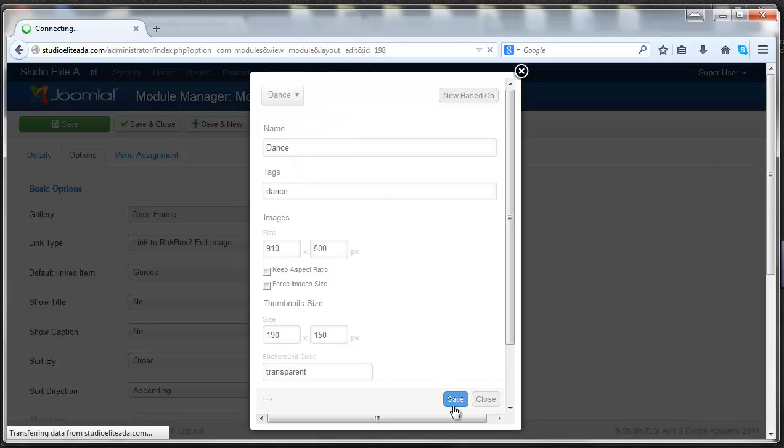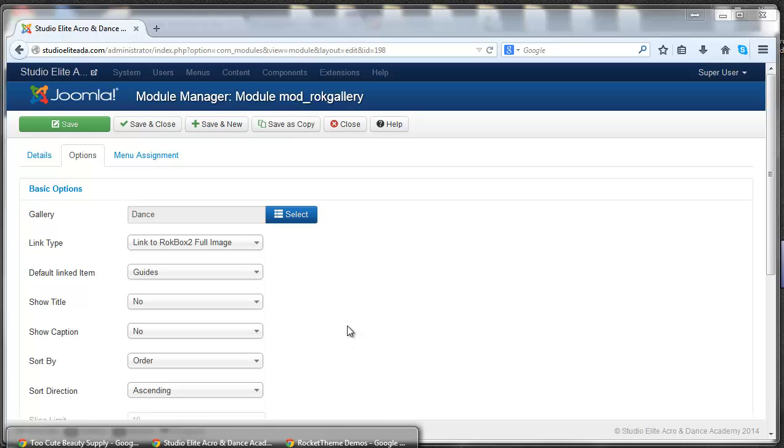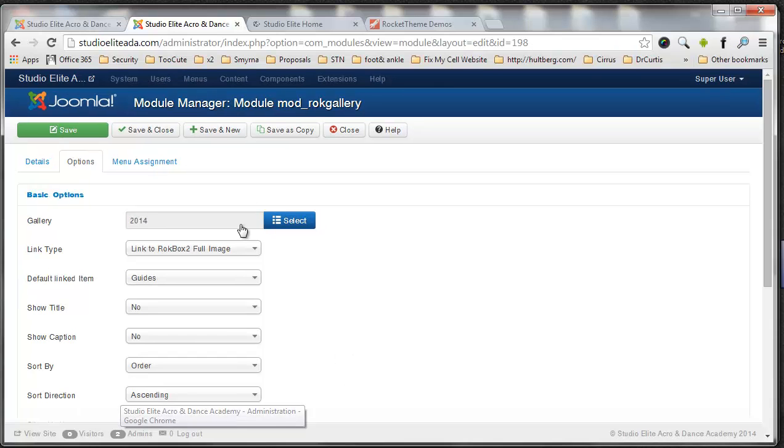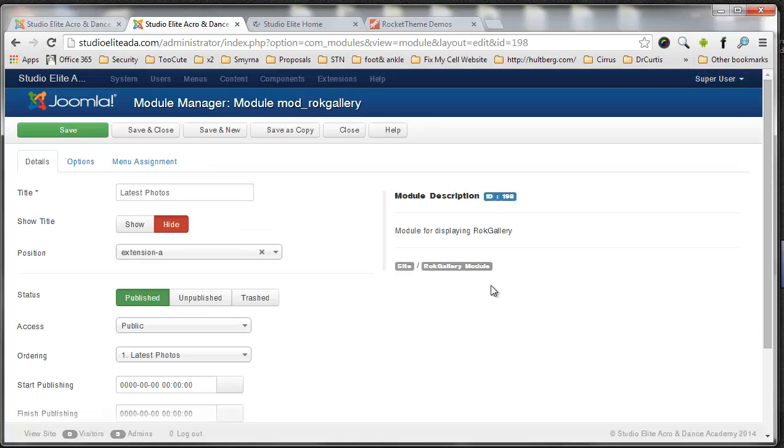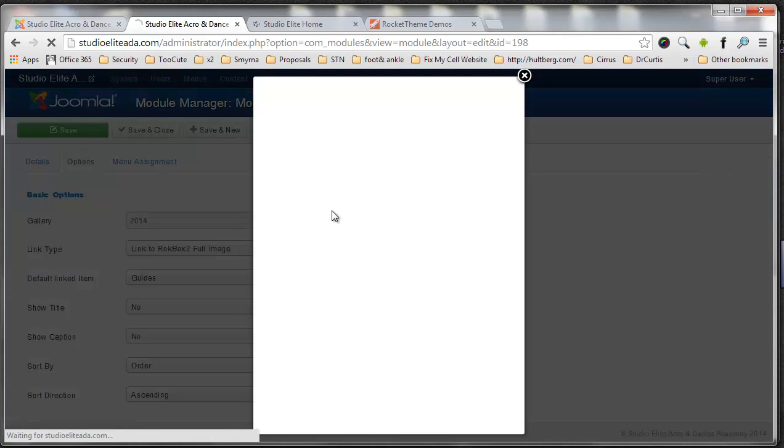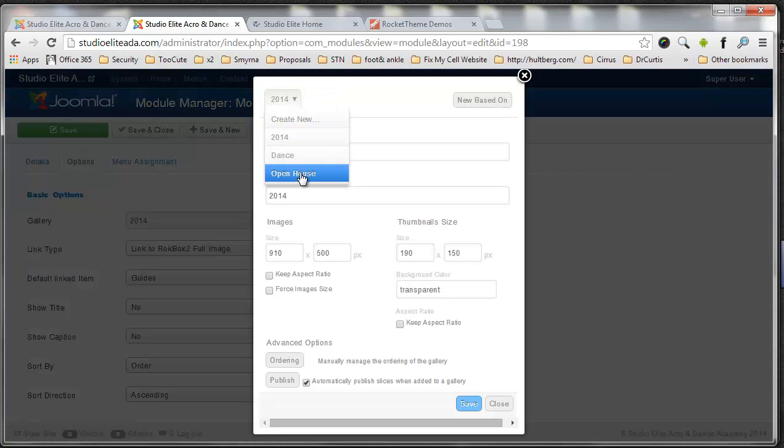What I actually did is went into Dance and saved it there, and then came back and switched to Open House, and it just finally saved, just like now. So it may have actually been a server issue. I'm going to go back to Chrome here and refresh the page. Because we had the same issue between the two browsers, it may have been a database and server issue. So I apologize for that delay there. Let's just go ahead and test this one more time here. Open House, click save, see if we have any issues here. Give it a second.